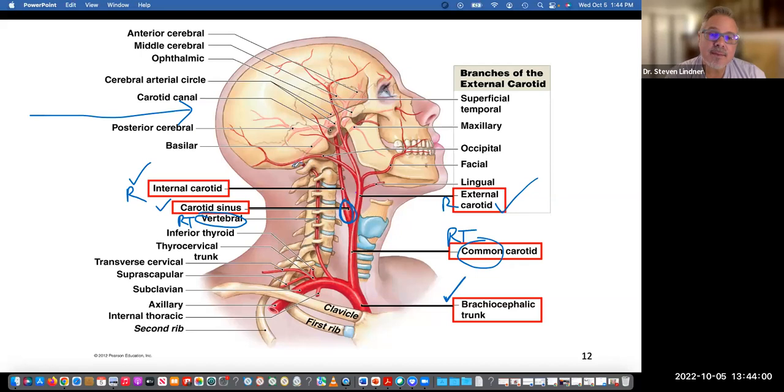And on the bottom of the skull, there's a hole on the occiput called the foramen magnum. The arteries have to find a way to get through that large hole on the base of the skull to feed blood and oxygen into the brain. It does so by becoming the basilar artery, which I'll show you in just a second. All right, what else do we have here? So that's what we're going to focus on. And then just to review, we can see the subclavian artery and the axillary artery right here.